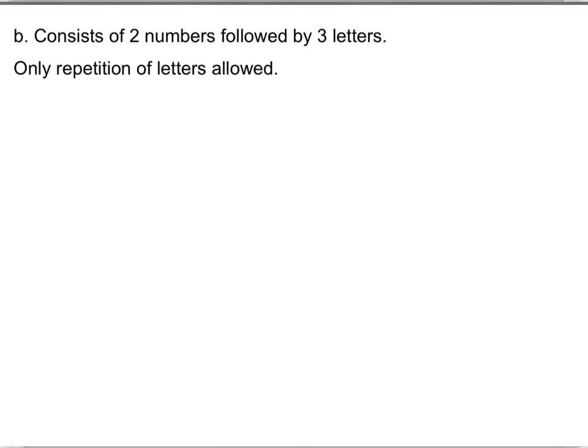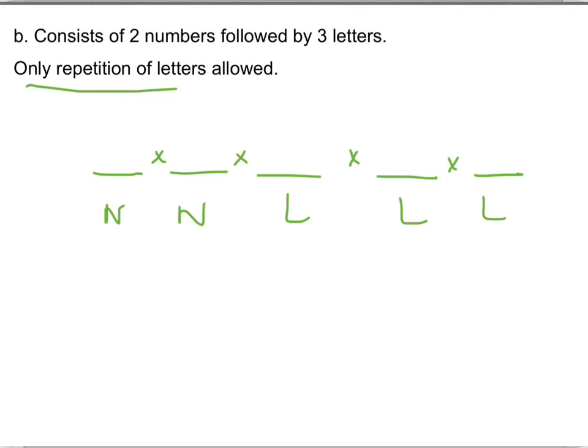All right, let's say that the state issues license plates that consist of 2 numbers. So I have 2 numbers and 3 letters. I'm going to multiply all these things together when I get them. Okay, and only repetition of letters is allowed. So the numbers are not allowed to repeat.